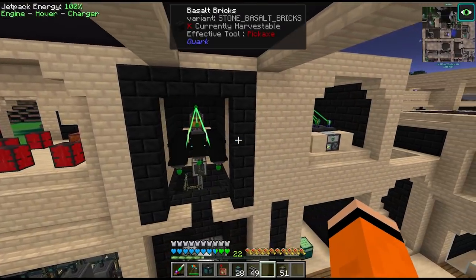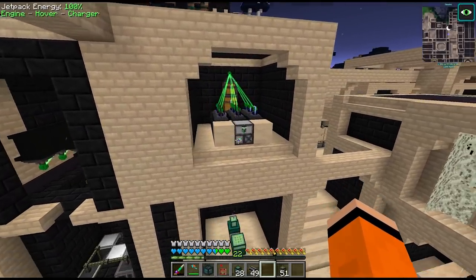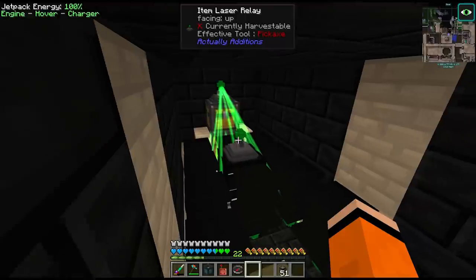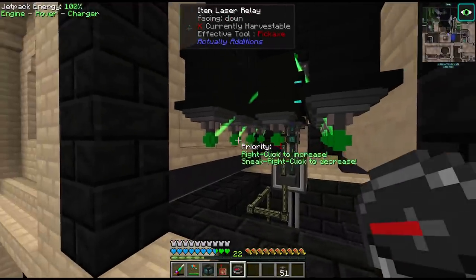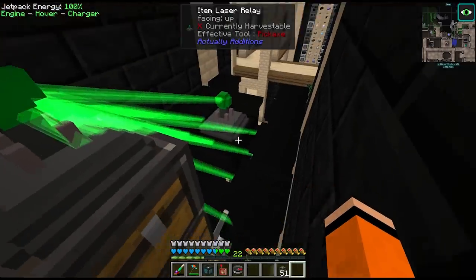Alright, so I think we got it all hooked up here. I decided just to put it next to this other crafting core that we have here for Elevatium ingots. And we've used a similar setup with the lasers. The center item laser relay is on the highest priority, and all others are on -1. Meaning that the first item that we encode inside the pattern will be the first item that's sent, and therefore end up in the middle pedestal.